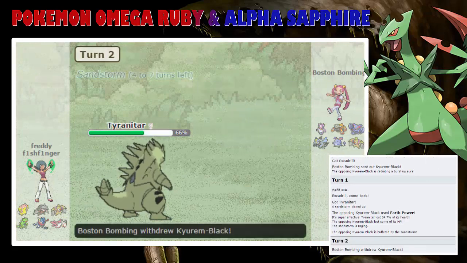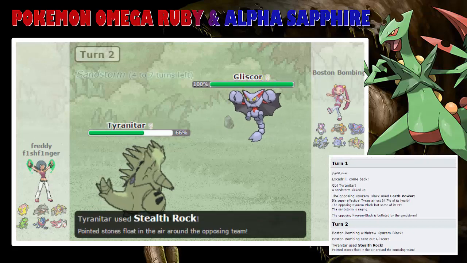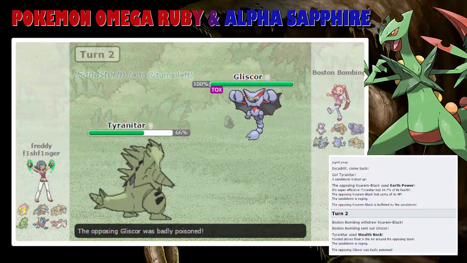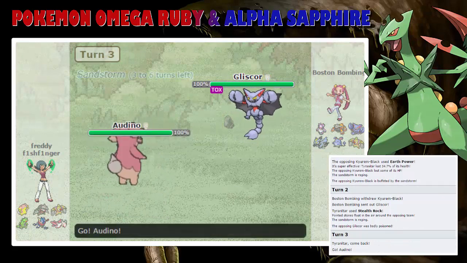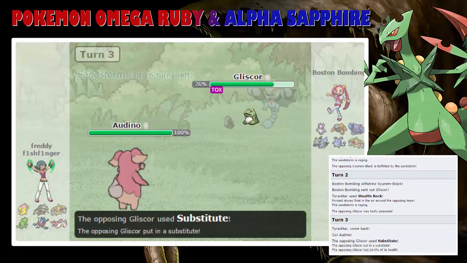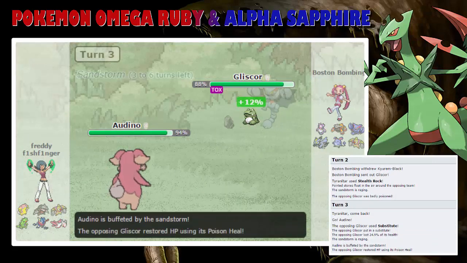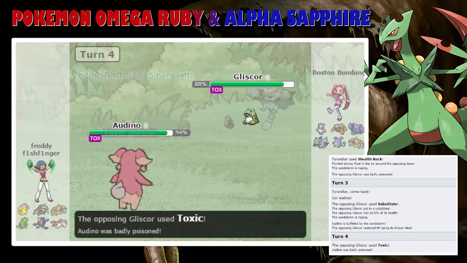At this stage I go into Tyranitar because it's the only thing that's going to take a hit, expecting this Gliscor to come in and set up the rocks, meaning that I have that for the rest of the battle since he has no defoggers and no spinners. All I had to do was use them the once. Then when he has this Gliscor, I want something that can take an Earthquake and deal with the potential Toxic.